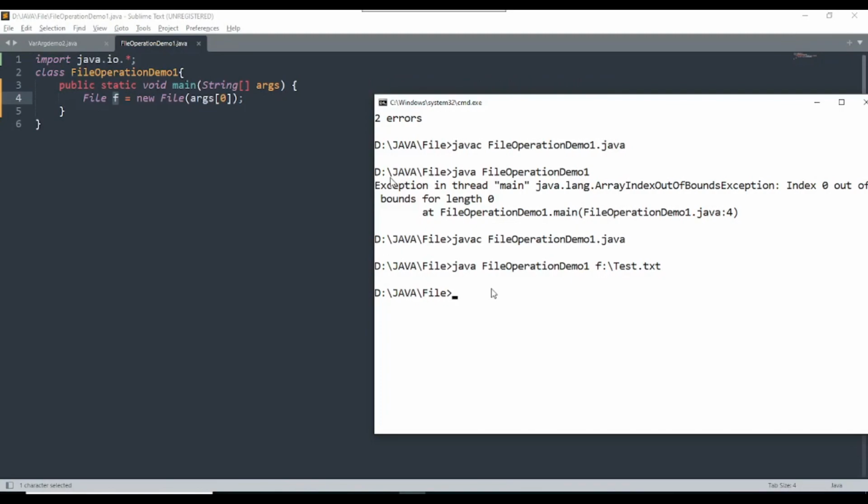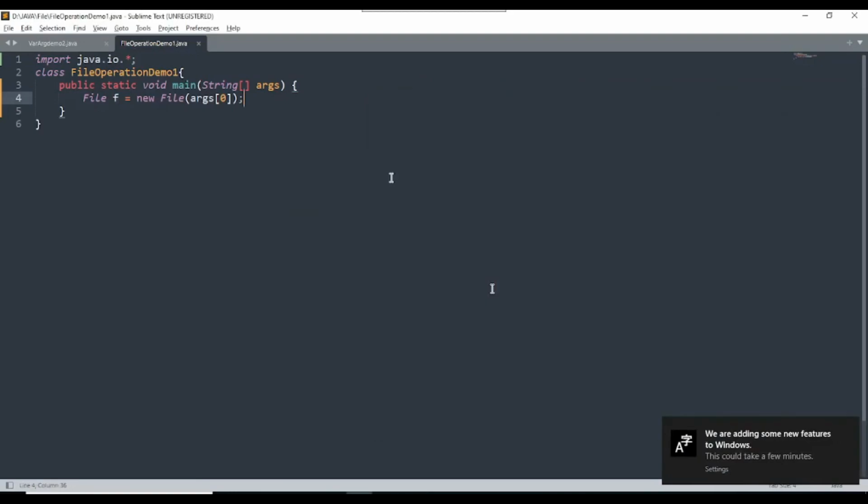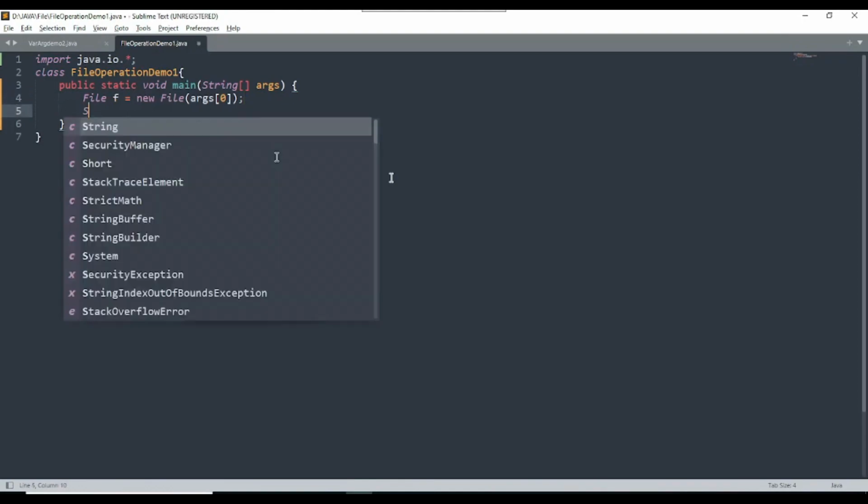You can see there is no error if we do this kind of work in the program. So now this file test.txt will be managed by the object named F, and F is the object of the file class. If you want to perform any basic operation on that file, or if you want to know some metadata about that file, the file class will be used. This is also a main usage of the file class. If you want to know the metadata of any file by using Java, the file class is used, and we have created the F object of the file class.